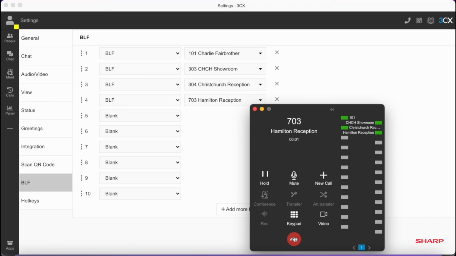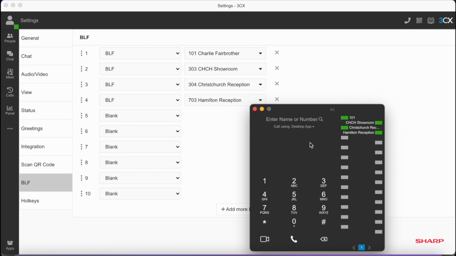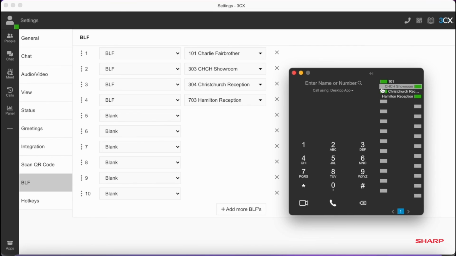If you are a desk phone user and you want to populate these BLFs that you've just loaded here onto your physical desk phone, you will need to either reboot the device by powering it off and on from unplugging the cord at the back of the phone, or going through the menu system and selecting the reboot option, or around midnight each night it will do an update. It'll re-provision itself for you, so in the morning any changes you've made here will be represented on the desk phone.